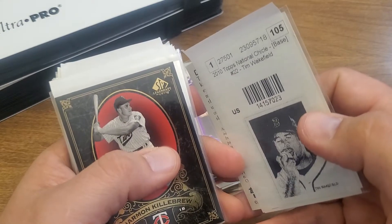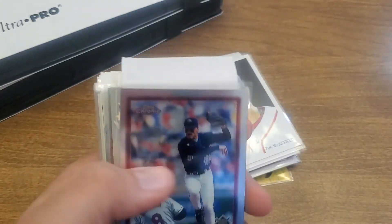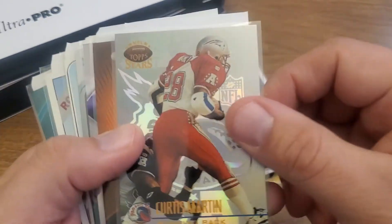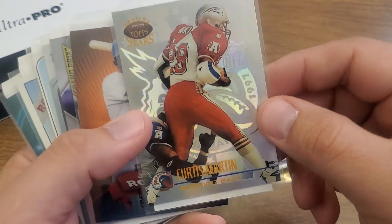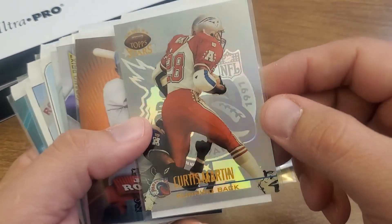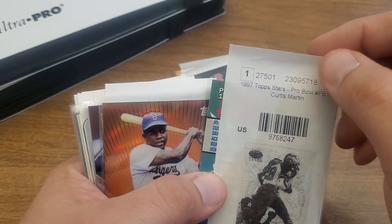Here's another numbered Jimmy Fox for 650. There's that Wakefield eating that ball — I think the other one was a Chrome National Chiclay. You're not supposed to see those killer brews! I gotta be careful here. I better check to see if we got any more of these sneaky ones in here. Oh yeah, there's more in here. There's a nice one — you guys make sure you tune in for that. Curtis Martin got a nice holographic shine to it.